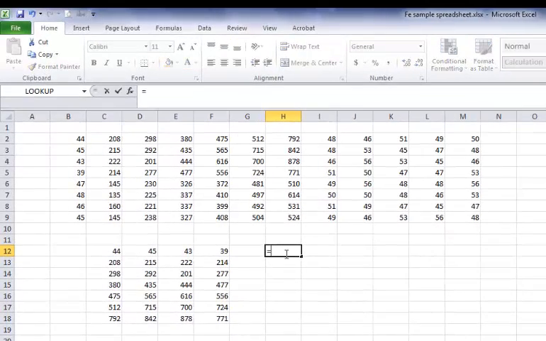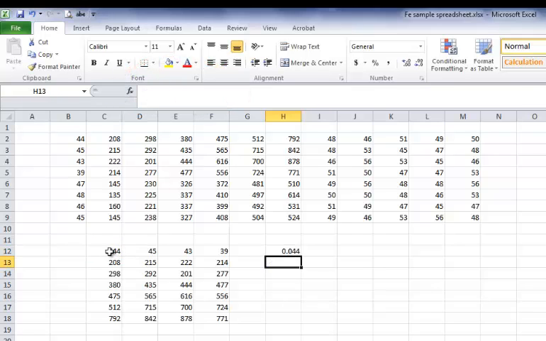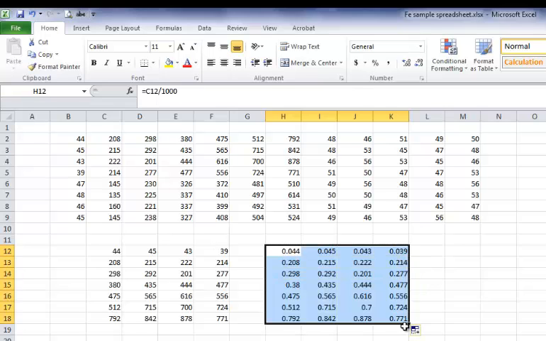So all functions, when we enter them in Excel, start with an equal sign. And you can see up here we have the function box. So it shows us what we're doing. So equals, and then I click on this cell, and then divide, so a slash, and then by 1,000. So I've taken that number and divided it by 1,000, got 0.044. Now if I move the cursor into the bottom right corner of the cell, you can see I get the little plus sign, and that will allow me to copy. So if I pull that across, it fills in. All right, and then if I pull it down, all of these numbers have now been divided by 1,000. That's the data that I want to work with.